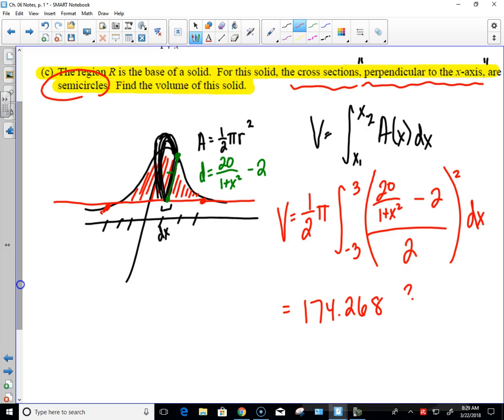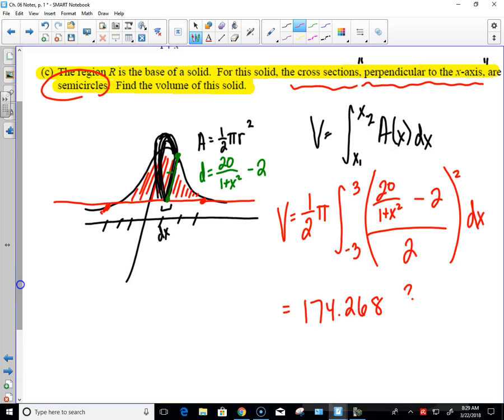Because, for instance, if we were popping up squares instead of semicircles, I would want this whole measurement for base times height, well actually side times side for a square. So for a square, it would just be top minus bottom squared, side squared. For a rectangle, it'd be top minus bottom, the base, times whatever height they give you, because they have to give you some sort of clue. Like in the one we did in class, the height was 1, I think. So you would need the whole top minus bottom. If it was an equilateral triangle, you would want the entire side, top minus bottom.